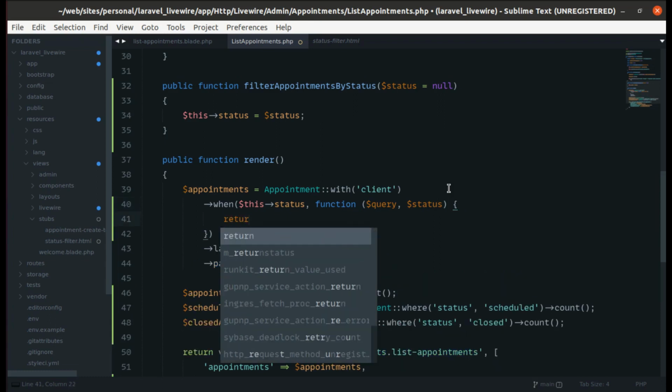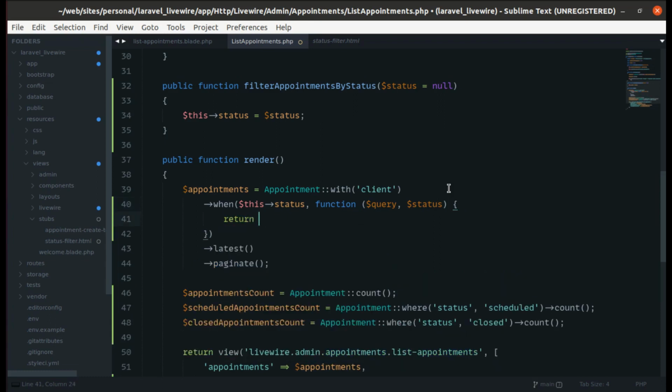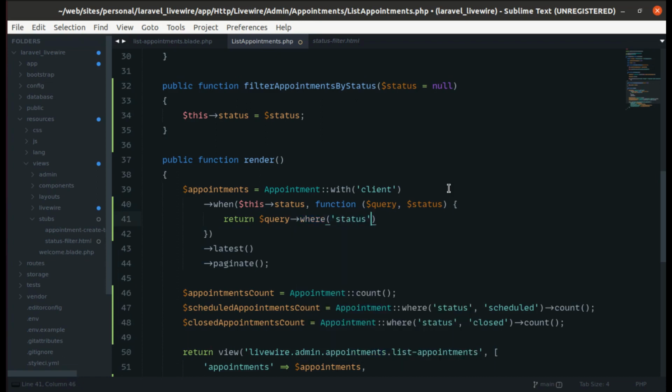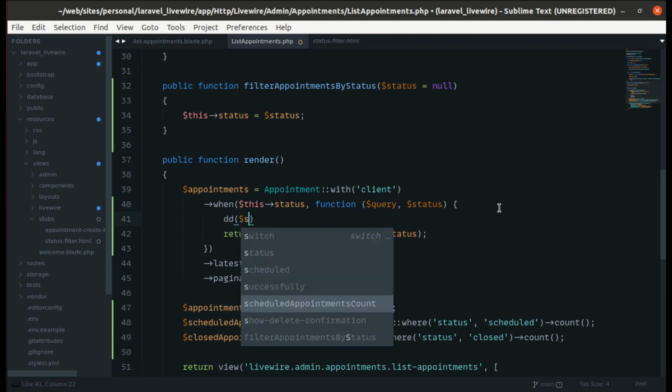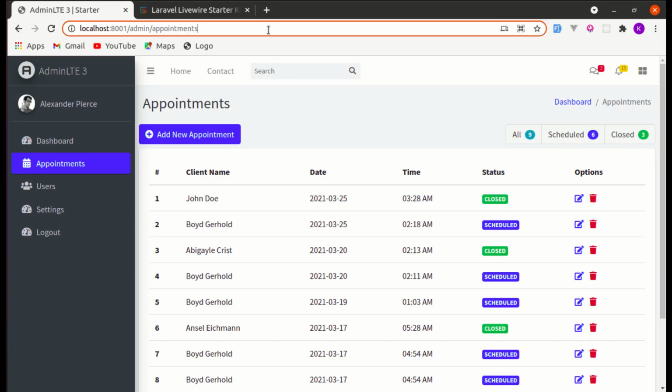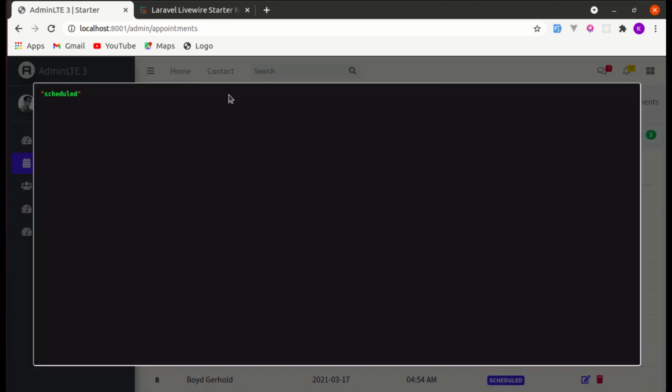Okay, and inside of this function, let's return the query where status is the current status, right? Let's diagram the status over here so that you will get some idea. Now if I refresh the page and click on schedule, you get the scheduled ones.